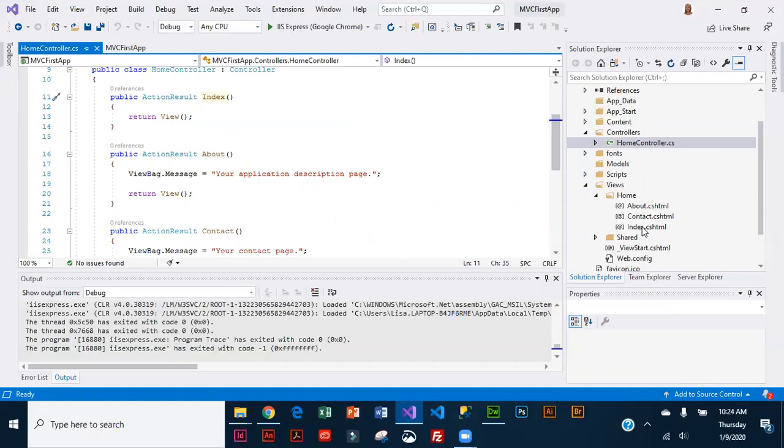That's another thing that is kind of important to understand in MVC. So it's got the action methods corresponding to the views. So if we were to pick the about command on the menu, this is why it routes to the about view. And when we picked the contact command on the menu, it automatically routed to the contact view.